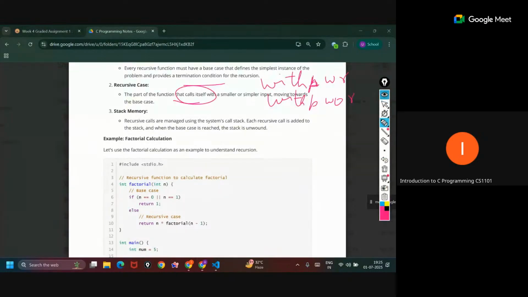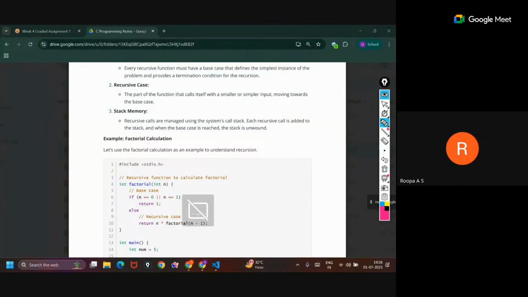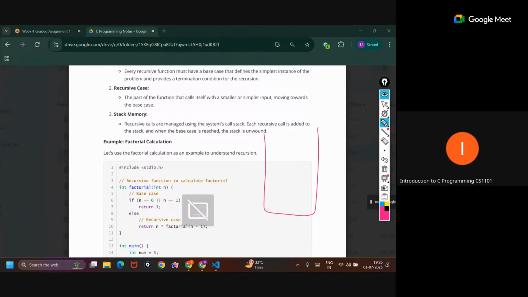Do you all have any idea what a stack is? Yeah, ma'am. It is an orderly collection of elements. Yes. You all might have seen, let's say I'm keeping a first book here, the next book will be arranged here, and the next book here. If I have to take the fourth book, can I take it straight away?